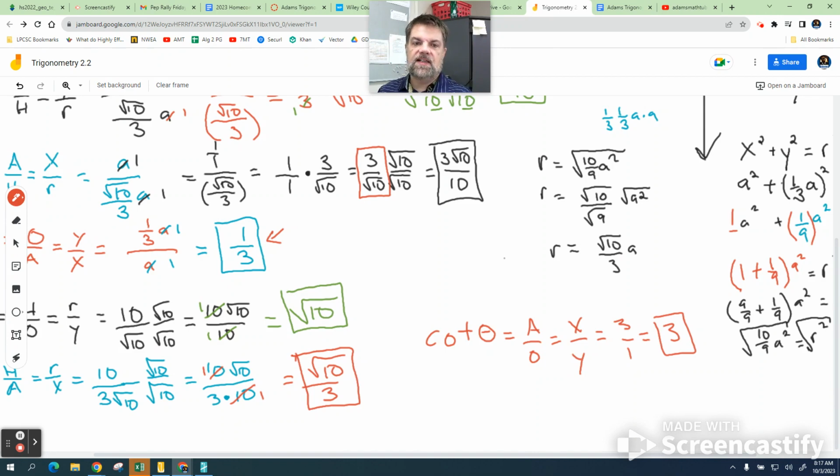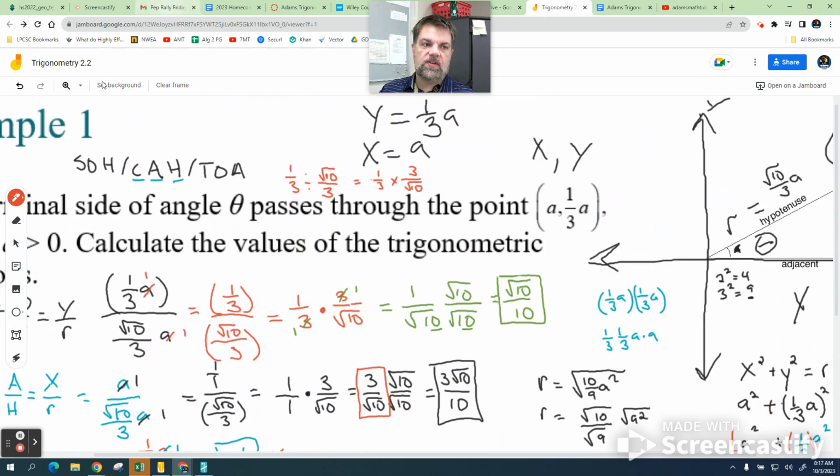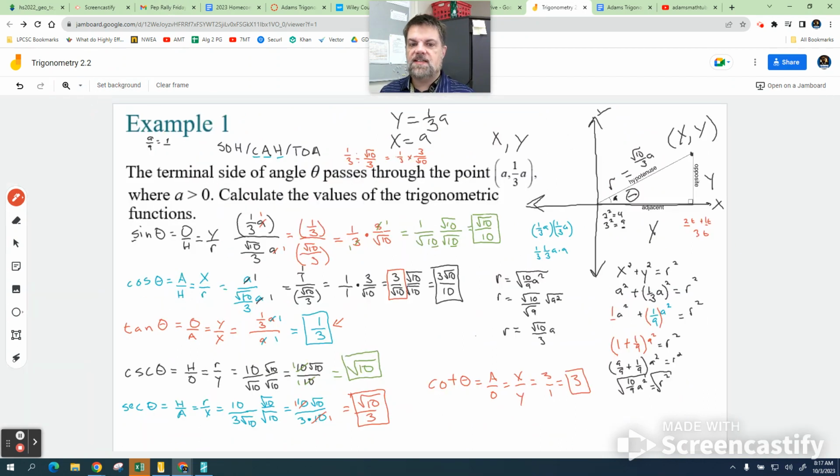And that's basically it. Now, this is the first time that you've seen this. Let me zoom out a little bit here. That's a lot of work for one problem, isn't it? So I could see when you look at that, go, whoa. But that's why this is a pre-calculus class. There is no other way to get the answer.